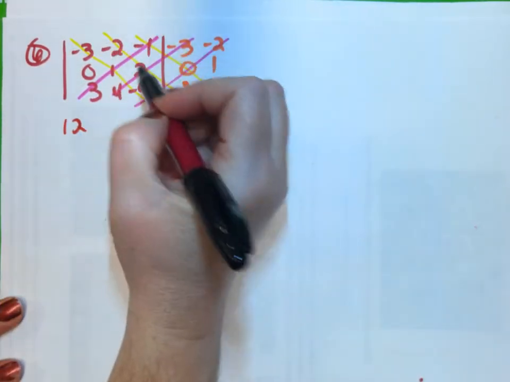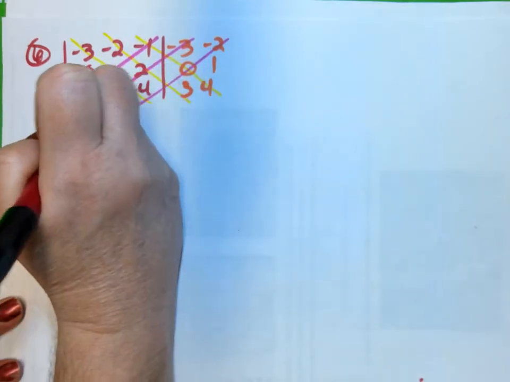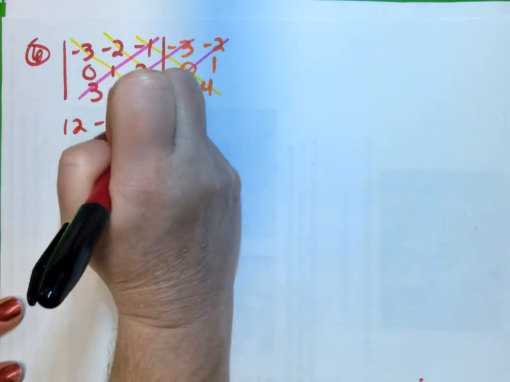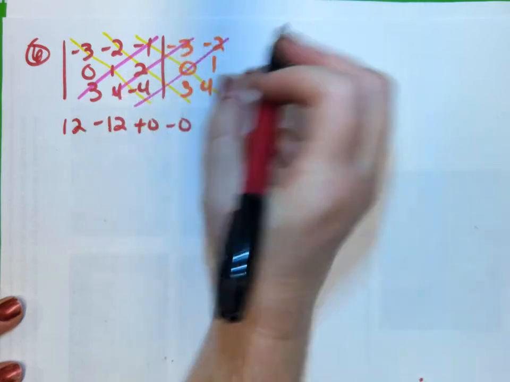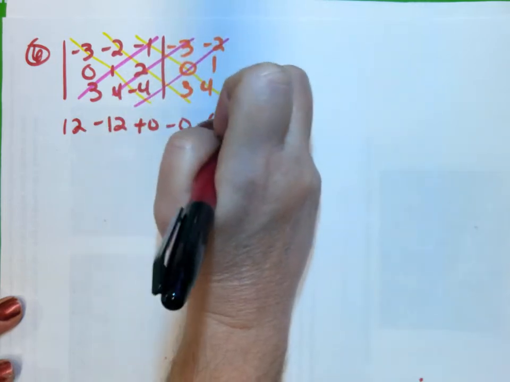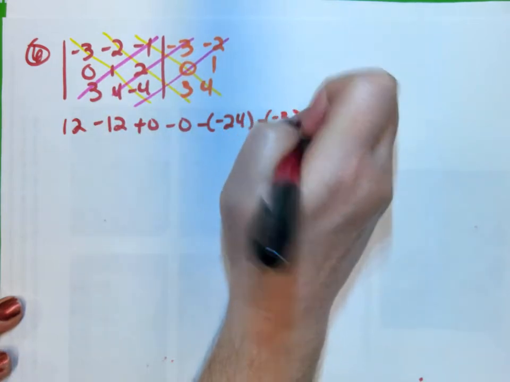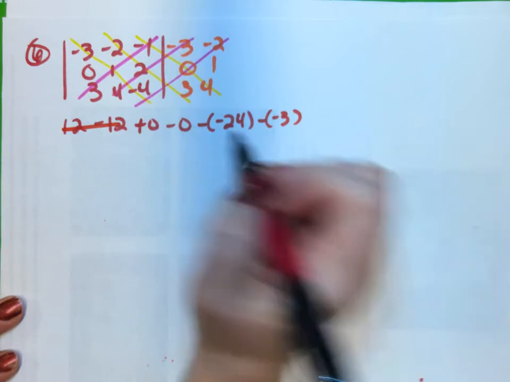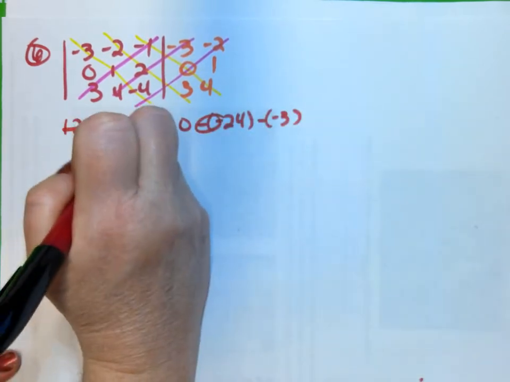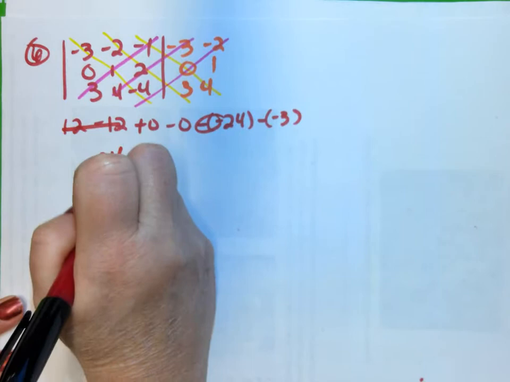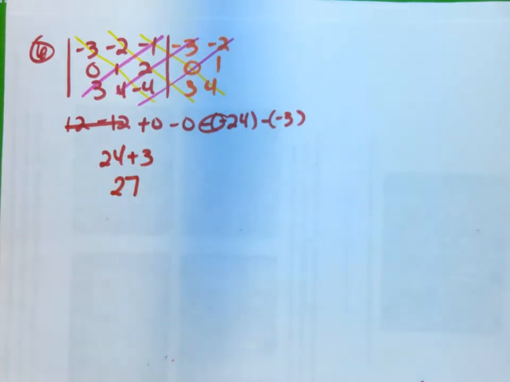Okay, so negative 3 times 1 times negative 4 is 12. 2 times 2 times 3 is 4 times 3, which is 12, and it's minus 12 because there's a negative sign there, and that's a 0. Going the other way, that one's a 0. 2 times 4 is 8. 8 times 3 is 24, so it's minus negative 24. And 1 times 3 times 1 is 3 minus negative 3. Those make a 0. That makes a plus, so I have 24 plus 3. I have 27 as my determinant.